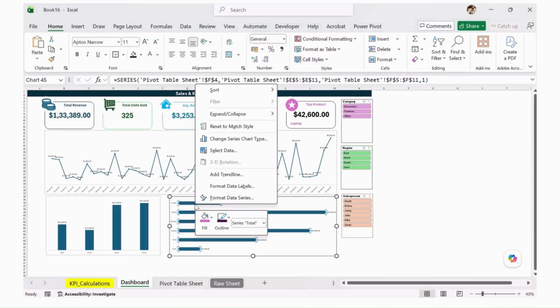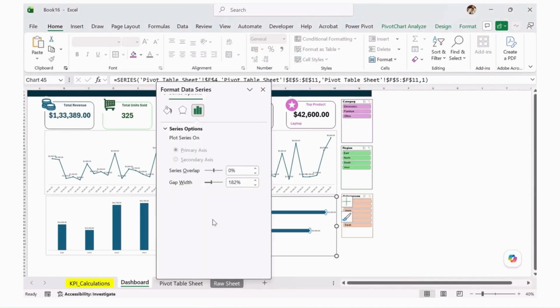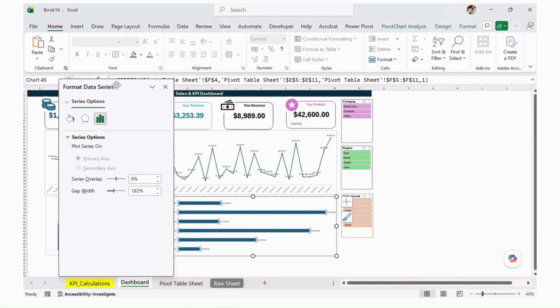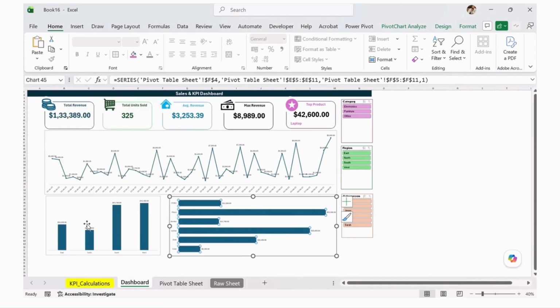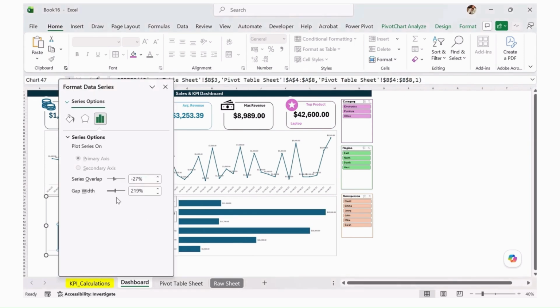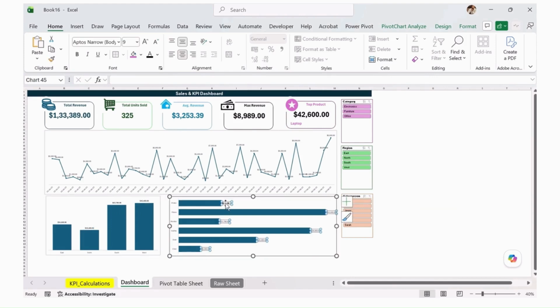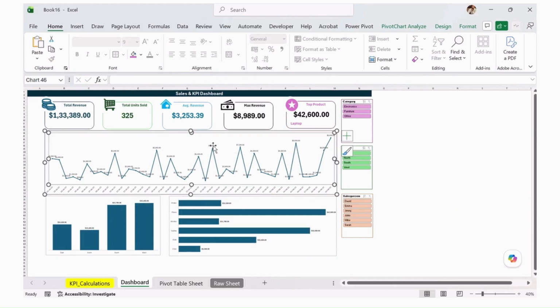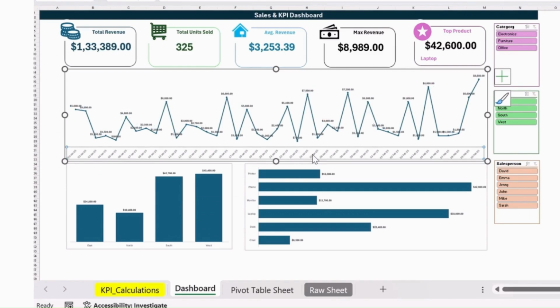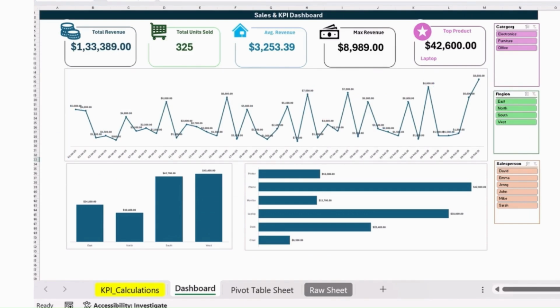So here, right click over here, format data series, gap width. Just ensure that we are changing this to gap width and making it like this, so it will be visible for all of you. Format data series over here, make it like this, close it. And make this bold as well. Control B, keep it like this.